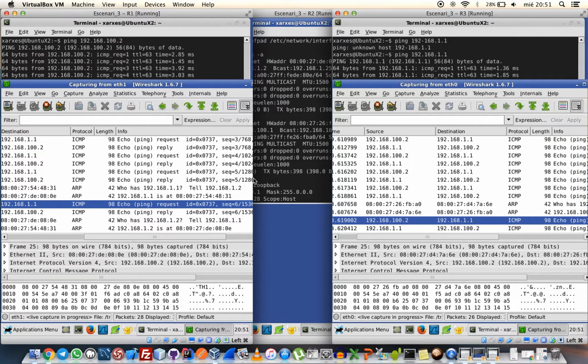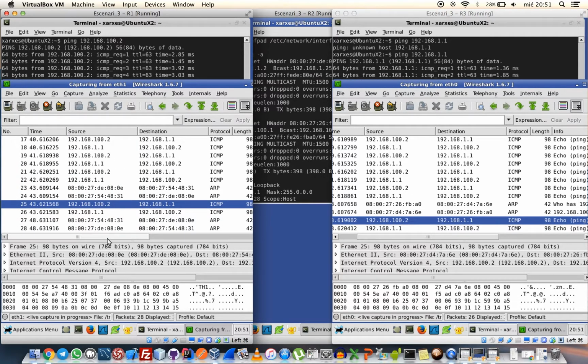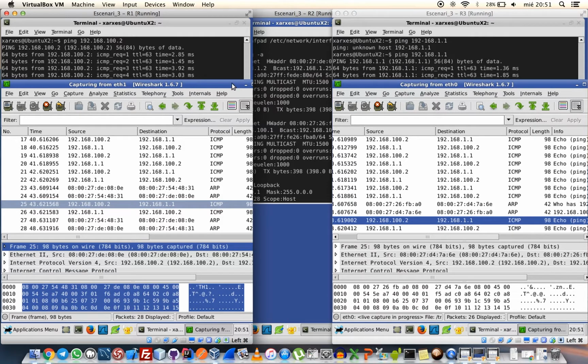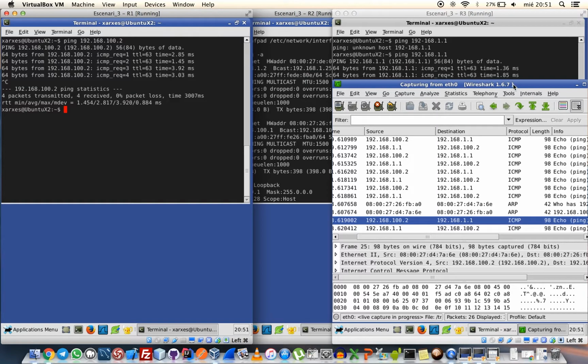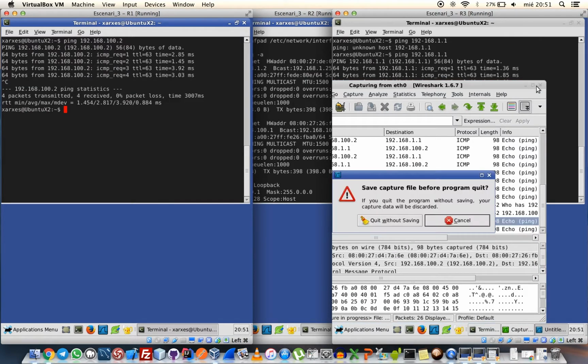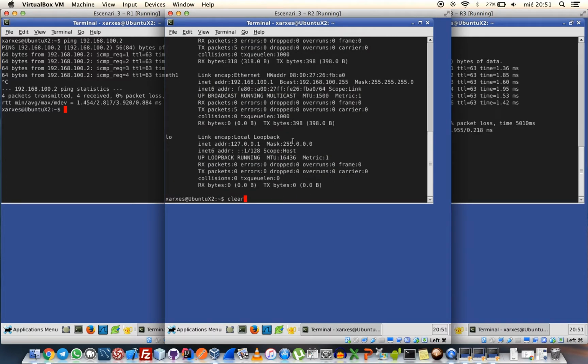Now we can see here the ping request and ping reply packets from the source router 3 with destination router 1. Now we close Wireshark and we are going to test the connectivity of our tunnel.